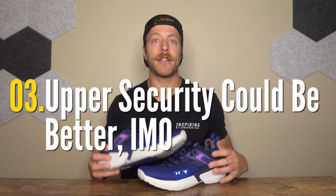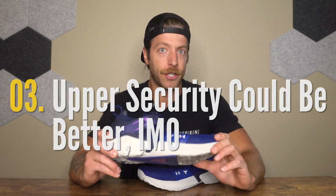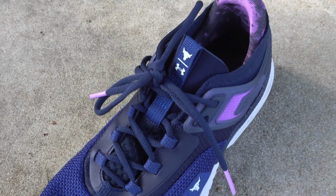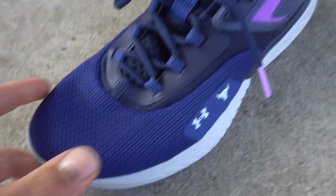My third con with this model is the upper security is interesting in this shoe. And now, I'm not sure that this con is going to affect everybody, so please take this with a grain of salt. However, when wearing this model more loose, I found myself sliding into the toe box of the shoe. So I cranked the laces tighter, and that helped that issue, and I wasn't sliding anymore.